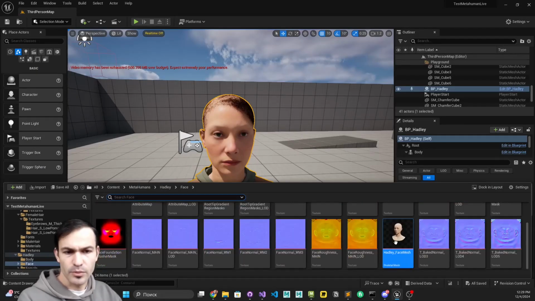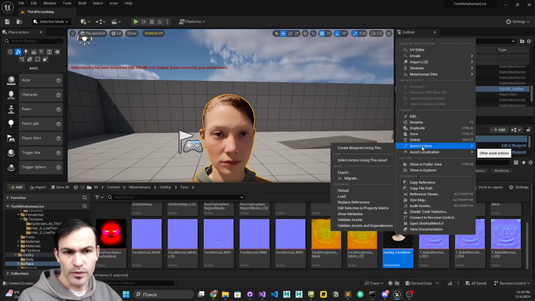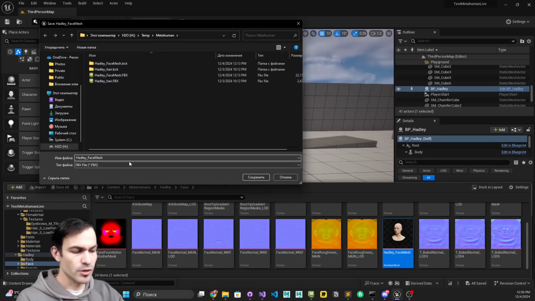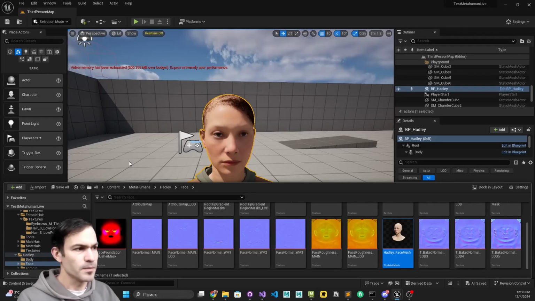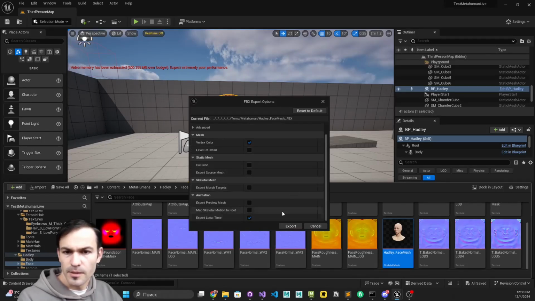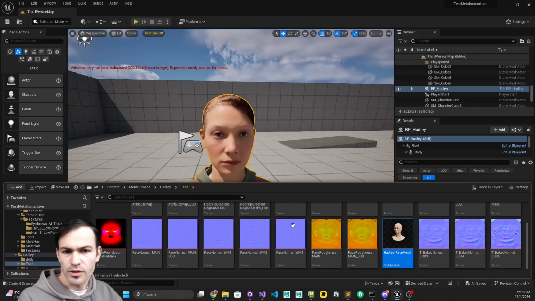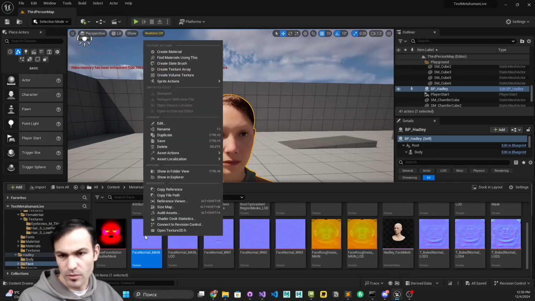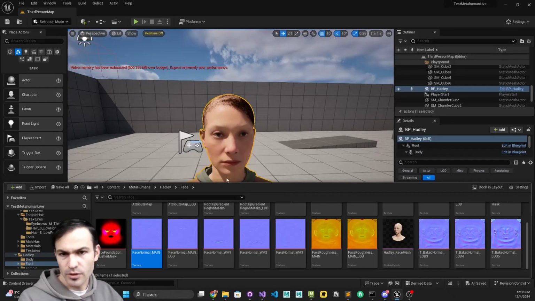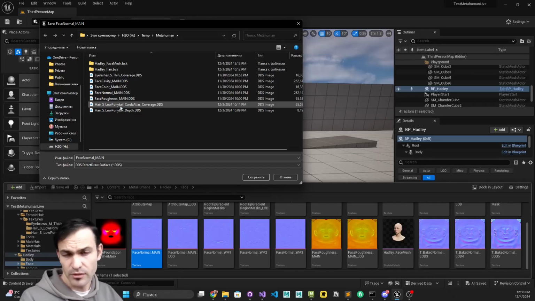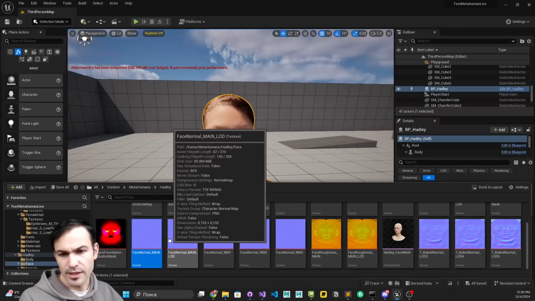I'm going to export only this mesh, and I can do it with the context menu: asset actions, export. So I go to the face mesh, and that will be my start point right now. Then we have these big export options. I don't need any collision mesh, and I just export the mesh as it is. For every texture, like the face normal, I do the same: asset actions, export, and from the list I pick DDS. I already have this map exported, with no changes, so I'm going to keep it as it is.